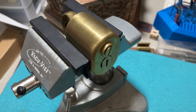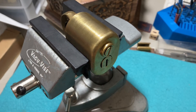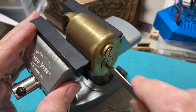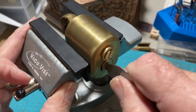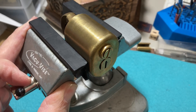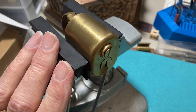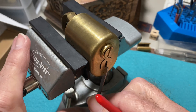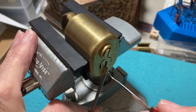Let's see what we can do. Get this in — just make sure I know which way this thing rotates. It rotates to the right. We'll put the tension in there and tension it to the right, put a little bit of tension on there, try and get your hands comfortable, and in we go.